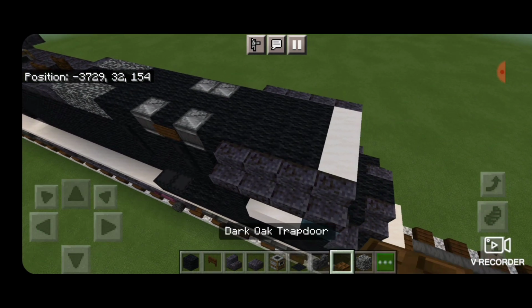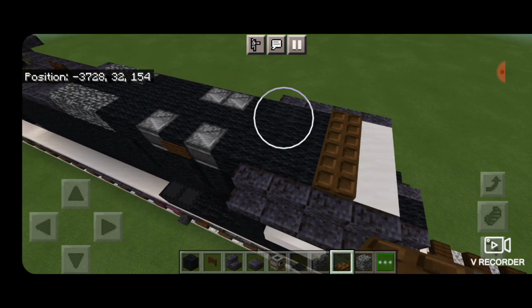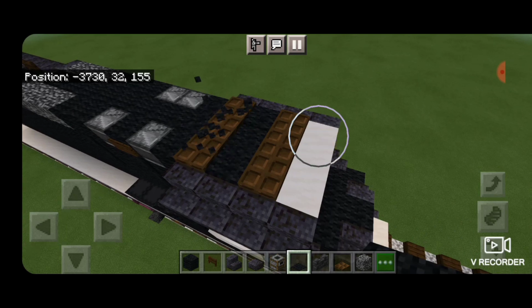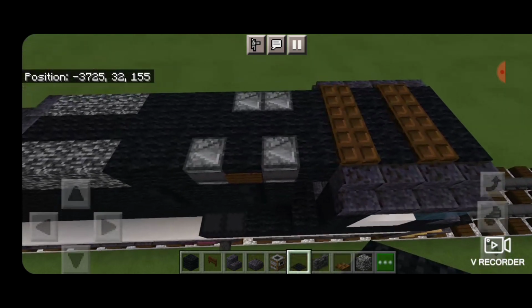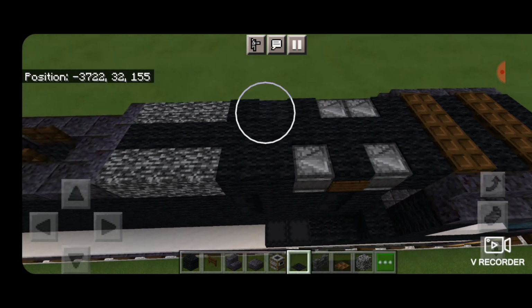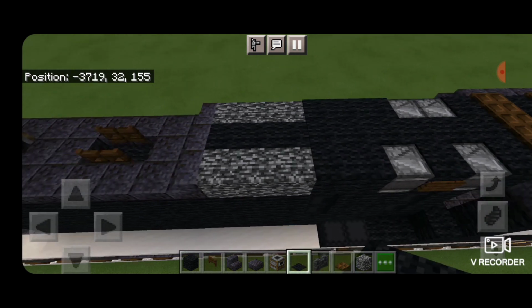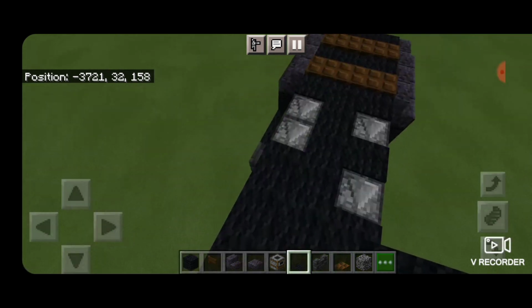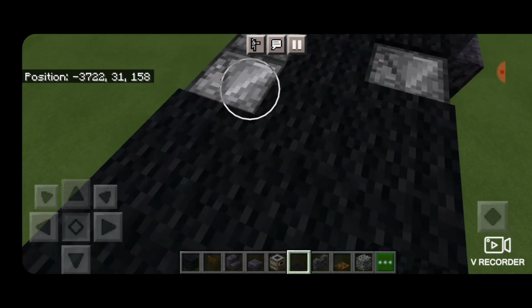Across the top of the cab here, 3 dark oak trapdoors here, and 3 here. Then we'll fill these gaps with black carpet. Then we'll fill in this whole dynamic brake section here with black carpet as well. That way we can cover up the tops of all these vents. We'll have to come down on here, stand on it, and crouch to cover these observers.